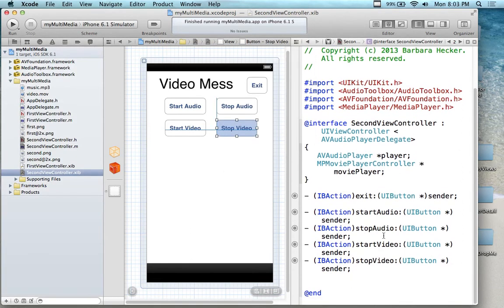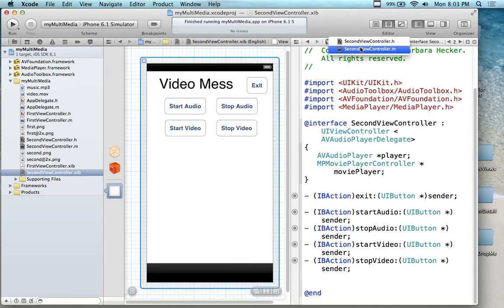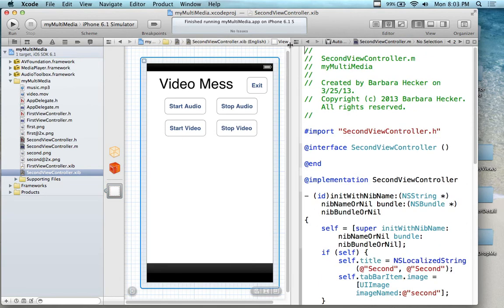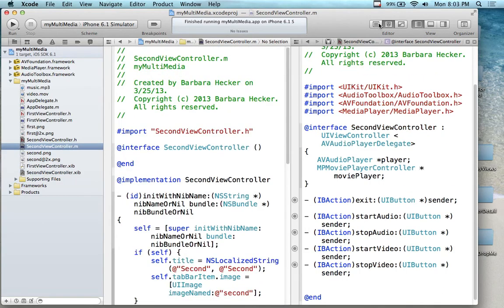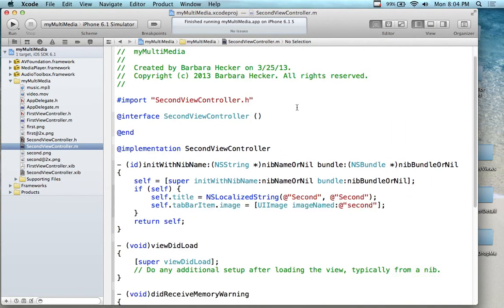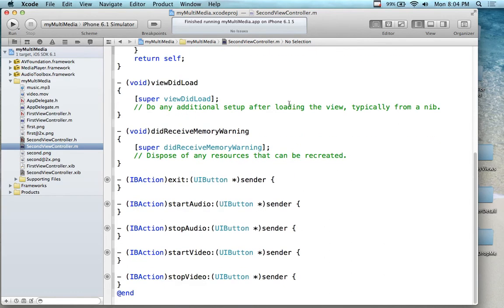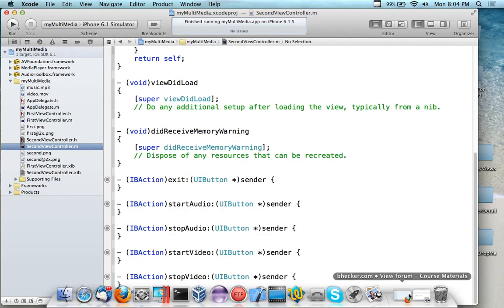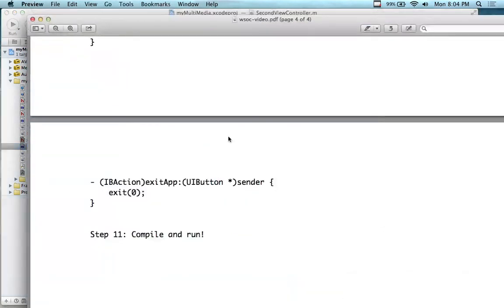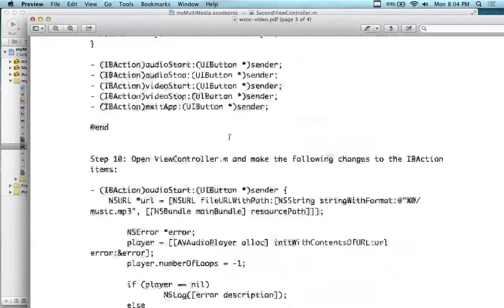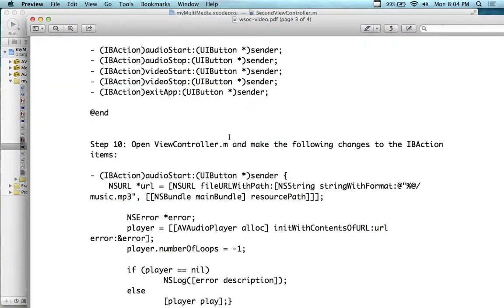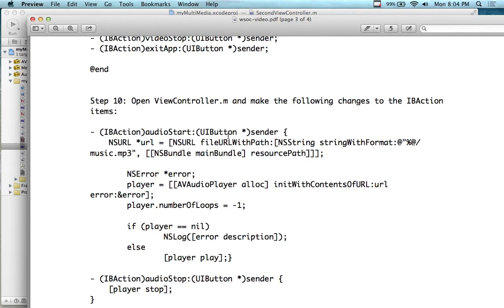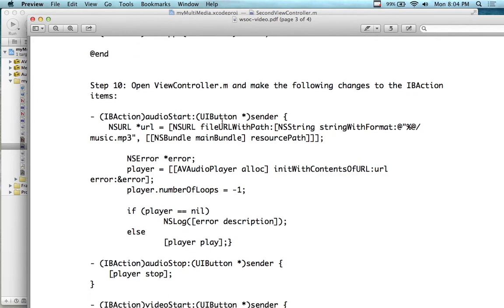So. Alright, so now I have all my silly buttons wired, and now I'm going to go to the .m file. Actually, I'm just going to go up here because I'm lazy. I'm just going to click on this guy, get rid of this one. And so now on the bottom here, I've got all of these 4 different things. So the easiest thing, actually, is to come back over to here. And the audio start is going to, what am I doing here?